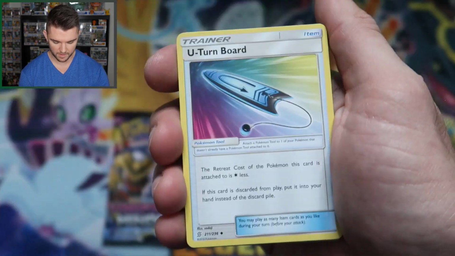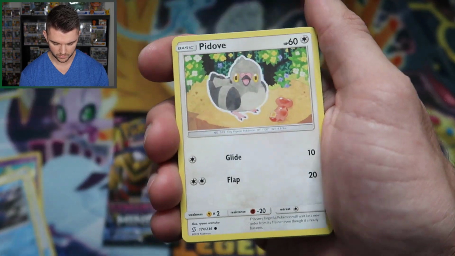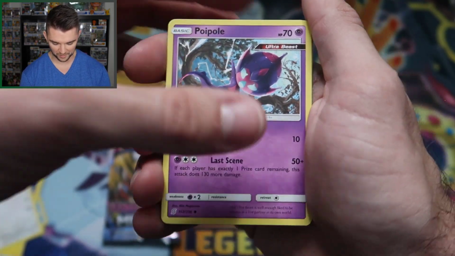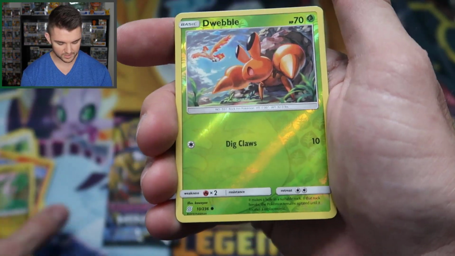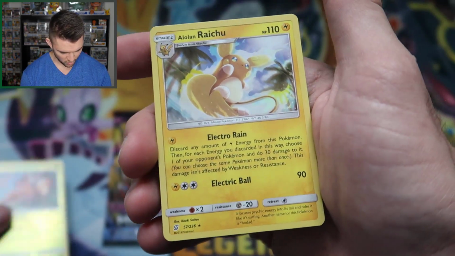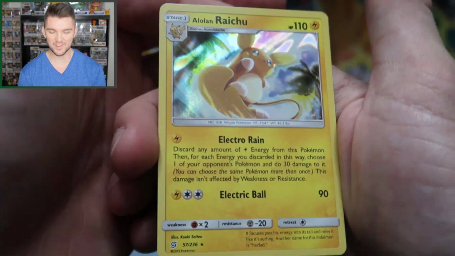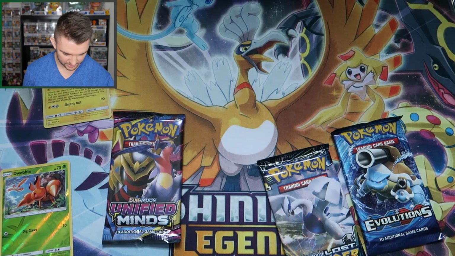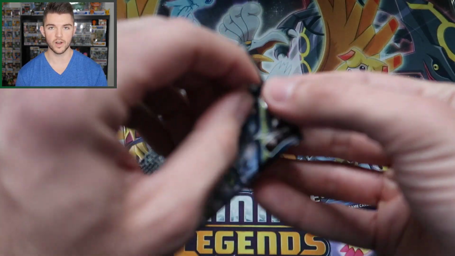Alright, can you look at that? We got ourselves a U-turn board. We got a Pikachu. A Pidoof. Most forgettable bird Pokemon to me. We got Poipole. Poor Pidoof, I'm sorry. We got a Numel. Axew, the reverse, is a Dwebble. Looking up at that Moltres, and the rare. Ooh, I kind of like this Alolan Raichu. In the last video, I commented on how we got a Cantonian Raichu tin, and it's because they're trying to get us to stop loving Alolan Raichu. I will never stop loving Alolan Raichu, okay?